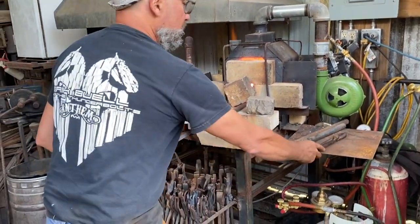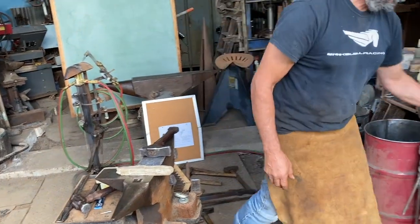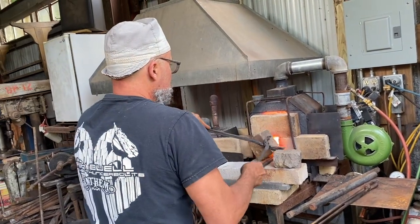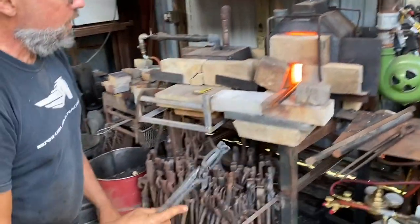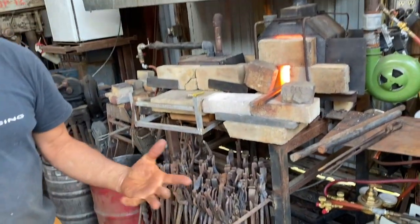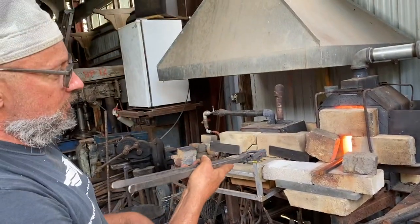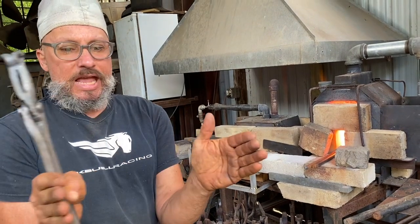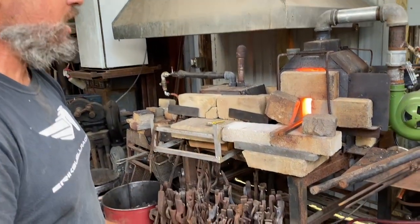Okay, we need to talk about old monkey hands. We need to go to the new style monkey hands, because these are the ones I made in the last episode where you see you got 90 degrees. Talking about how important that 90 degrees was. Boy, do I have a heat. So it didn't take very long. When you have a forced air forge and you have the ability to have the hot face, the burner going across the forge like that, then it doesn't take very long at all to get hot.